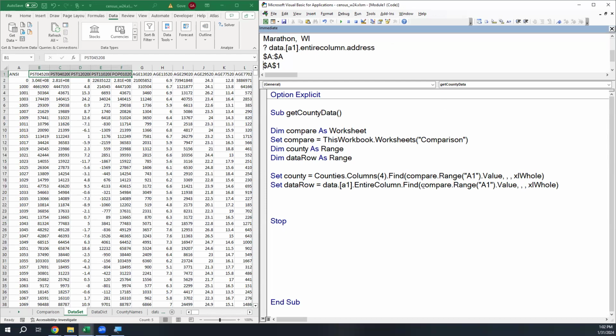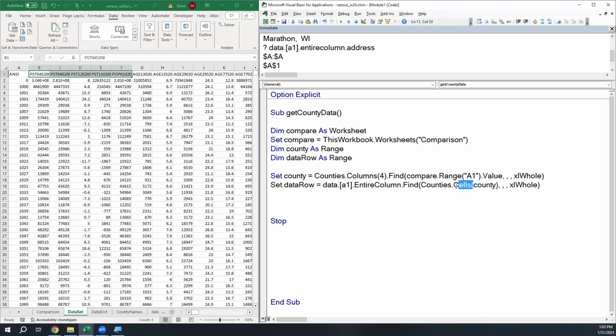So now what am I looking for? I'm not looking for what's there. I'm looking for another way to refer to a cell. So this is going to be the value on my counties sheet, which I called county, it's called counties. We've seen the cells method. Let's just talk about it here. The row that I want is whatever row we found. So here's the cell that we found.